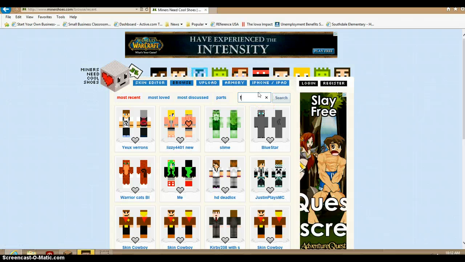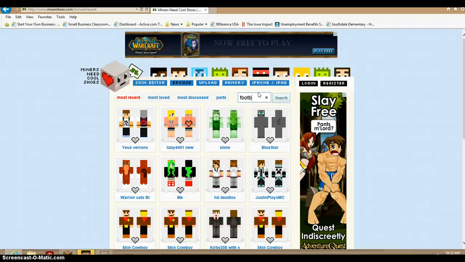So let's type in football guy, or whatever you need. Because football is a very popular sport, there should be a lot of people there. So there's one right there that's a complete copy of the one. As you can see, this is taking a while. I don't know why, to be honest. I think maybe this website is kind of slow. I do have to admit that. I think they should honestly get that fixed up.